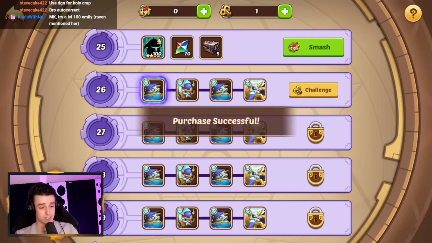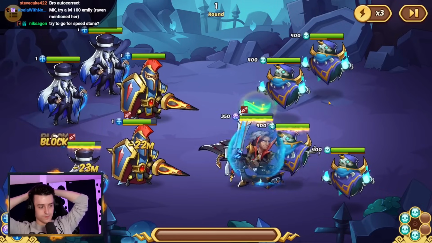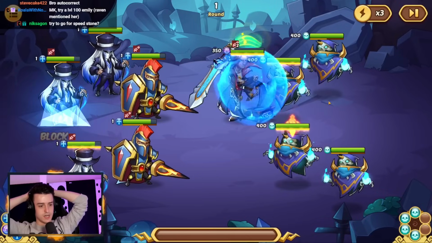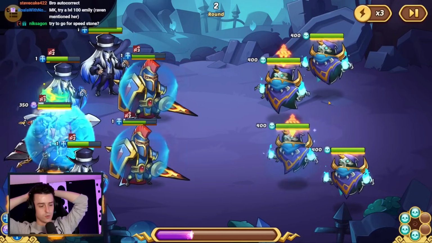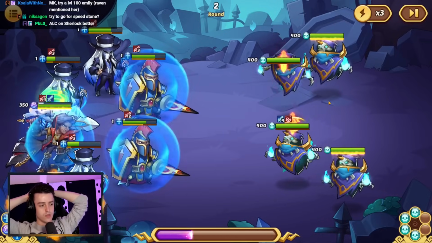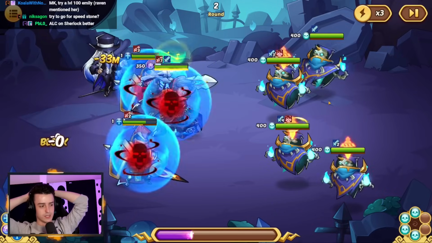Right, try that again. But this time, don't get CC'd. Do an active round one. Buddy tried his best. Try to go for a speed stone? I don't want to push this, going for a speed stone, because that's going to waste dust. I'd rather just wait until we've got Tree of Origin on him when we get to level 130, because that's going to give him an insane amount of speed.